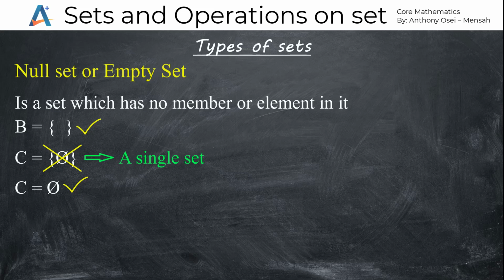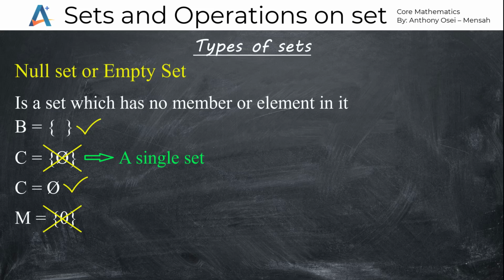So this is what we call a null set, but this was a unit set, or maybe this one is a set with one member. So you have to take note of how you represent your null set and know that a null set has no member in it. So the null set is what we refer to as an empty set. Let me give you an example. Let's say I have M equal to, I have the curly bracket and I put 0 in there. This is not a null set because the member in there is 0.